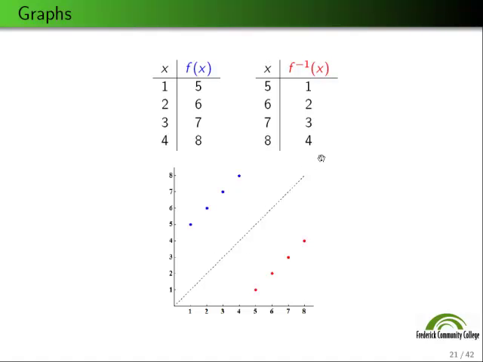The relationship between the graphs of f and f inverse of x is that f inverse is a direct reflection over the line y equals x, and vice versa. So directly reflect over that line to get the points. So that point reflects over the line to get to that point.